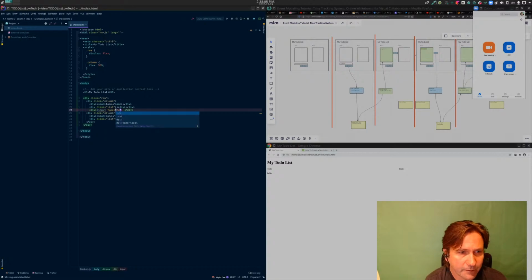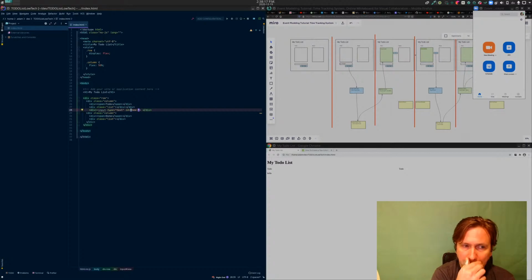Type text, and then give it an ID, new. I guess that, in order for that to work, might need a form around it, but for now we'll just leave it as this and see if it works like this.